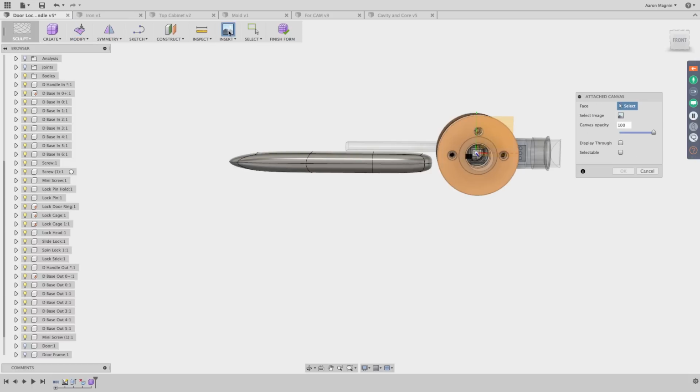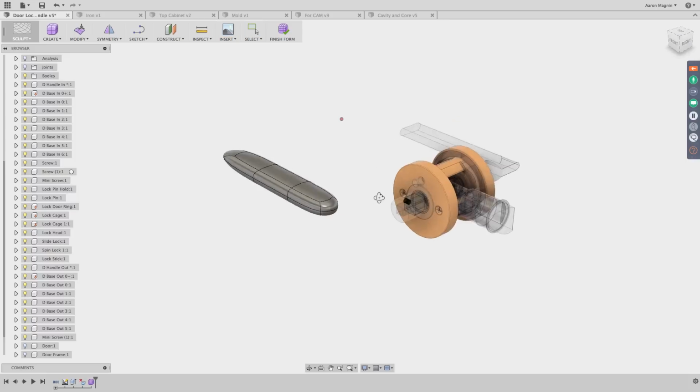You just select this button, you select the face that you want to drop it on. Obviously, these pictures are 2D, so it needs to go onto one plane or another. And then you select the image from your hard drive, drop it into place, and scale it. Do a couple things. You can actually scale it per a measurement as well. So there's some nice options there. It's called calibrate if you're going to do something like that.